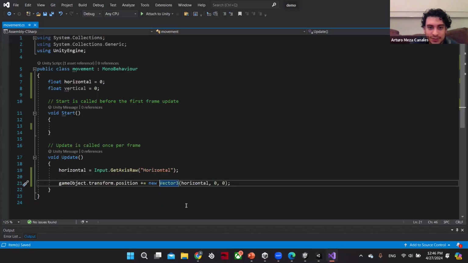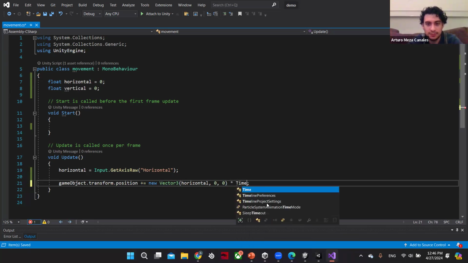That's okay. What happens here is that, as I was mentioning, this update method runs basically as fast as it can. But we don't want it to run as fast as it can, obviously, because things like that happen. So we're going to tie this down by multiplying it by Time.deltaTime.